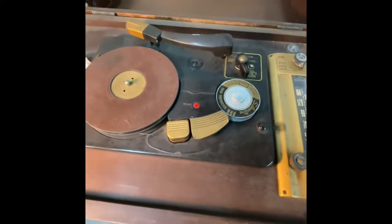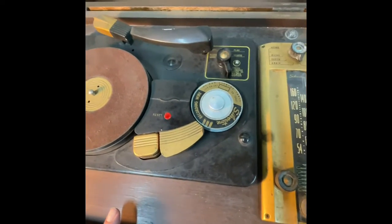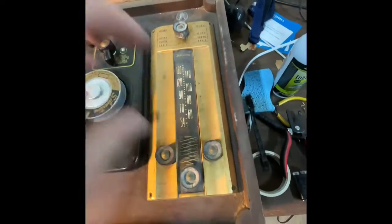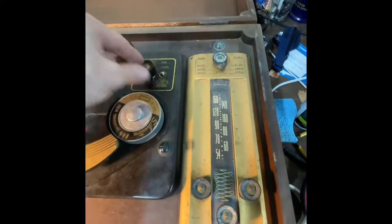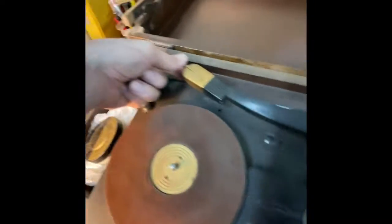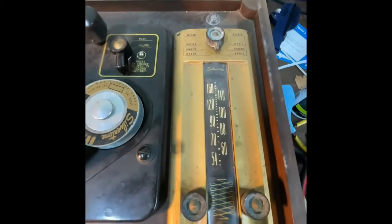Okay, so I cleaned all the tubes, checked all the tubes. One was bad, but it was the record oscillator for the wire recorder. Put it all back in, and now we have sound. But we can't tune the radio. And this is a little dirty. So I think what I'm going to do is take these knobs off, this faceplate off, and see if I can tune the radio. I tried playing the wire to see if anything came out of the wire, but it didn't. I switched to phono and tested styli, and there was nothing. So my initial idea of just using the simple radio as an output was the right move, because there's electronics in here and all that kind of stuff. So let's see what we can do.